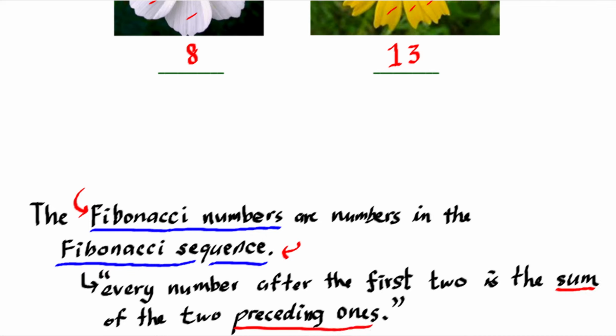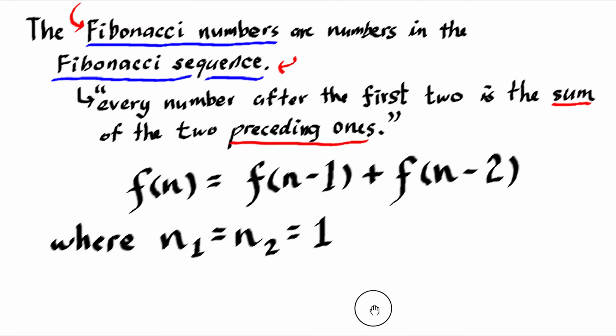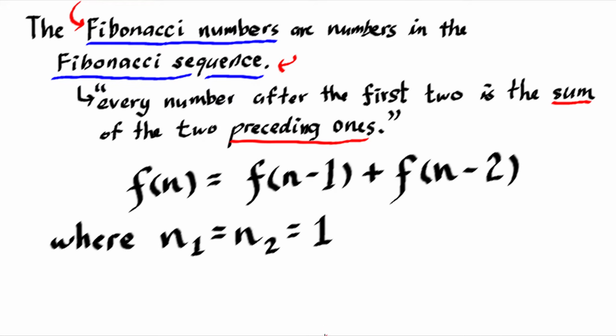Or we may look at it as in the formula this one. Now, what is this formula telling us? So we have f of n, let n be the nth Fibonacci number. So the nth Fibonacci number is equal to the one before that, that's n minus 1, the Fibonacci number before that, and the Fibonacci number 2 steps before that, okay?